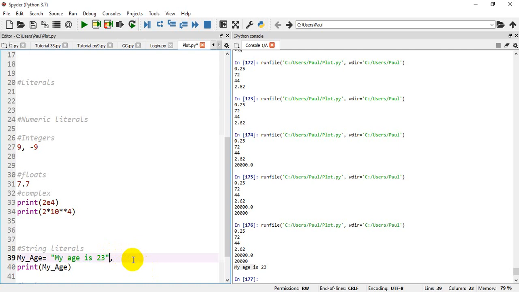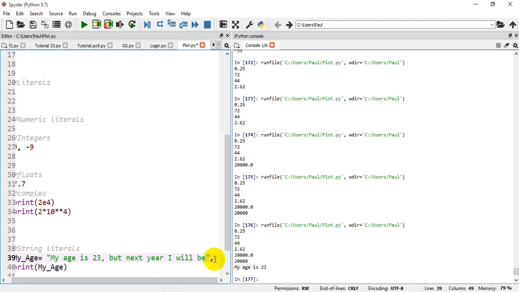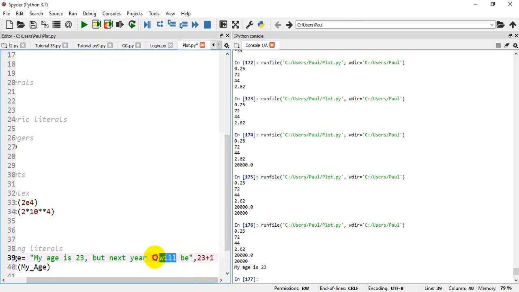My age is 23, comma, but next year I will be 23 plus 1. The comma separates this string from this integer operation. Be very careful, because if I don't separate it with a comma, it's going to return a syntax error.